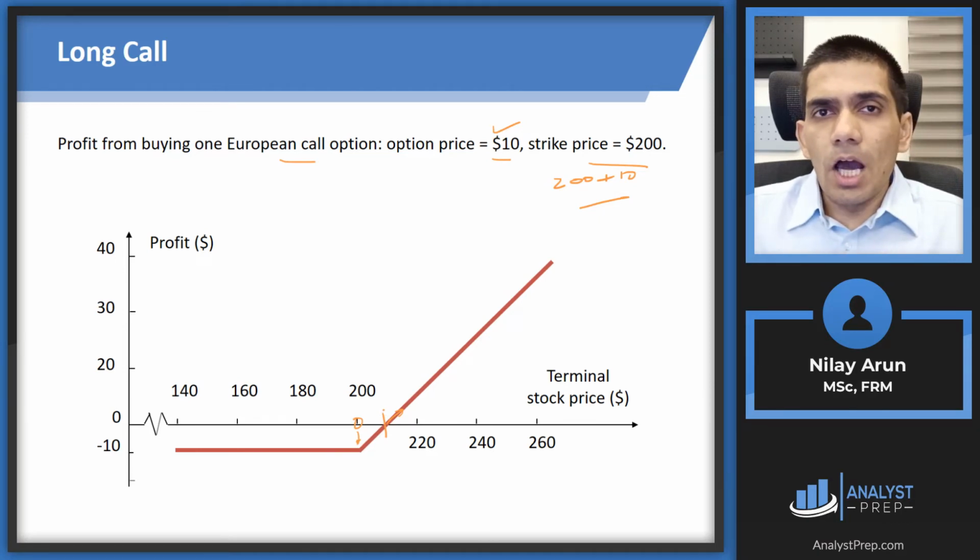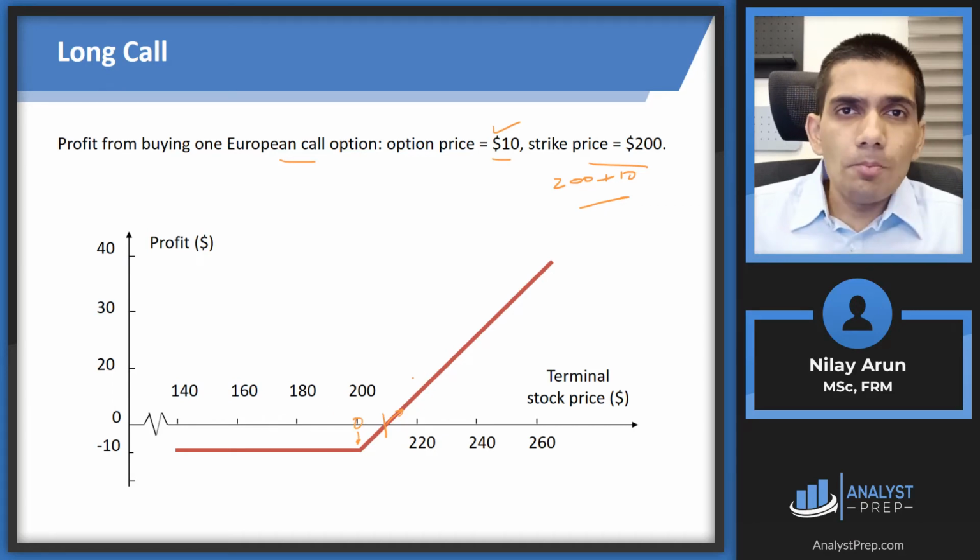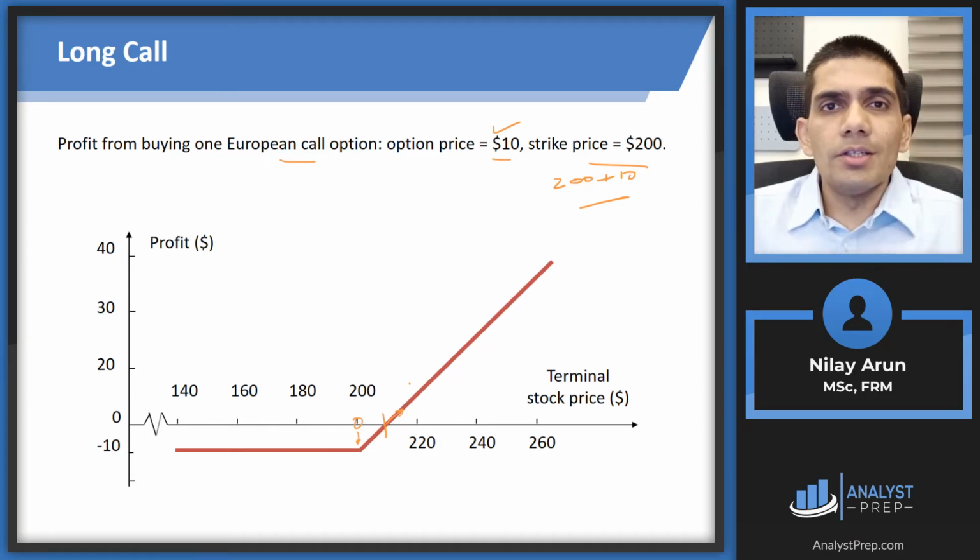Now think about how it would work for a short call. Remember, break-even point will always be the same for both sides of the trade. The difference would be in the direction. When long call is losing money, that's when the short call would be gaining money. It would be on the opposite side. When long call starts making money, that's when the short call is going to lose money. So it's going to be a mirror image. We just have to reverse this particular graph.